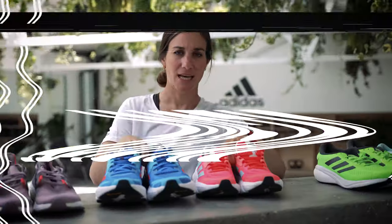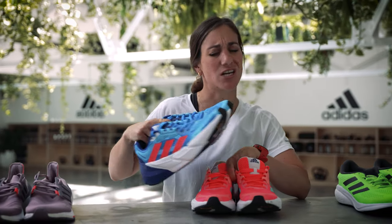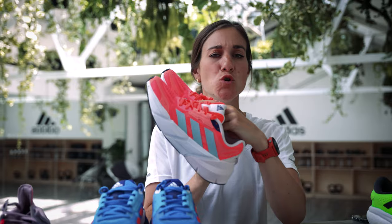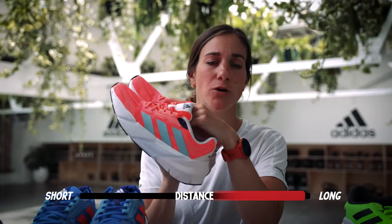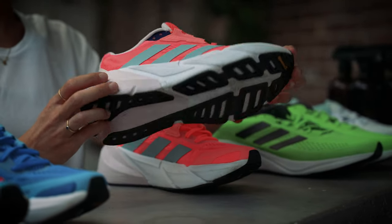Let's move on to the Addi Stars. The Addi Star, the ones I had on walking into this place, are not just a casual trainer as they might look. These shoes are probably a little bit misunderstood because they do look so casual or so street, but they're actually really, really good for long distance running. You can see that these have got super thick soles, which makes them really good for long distance runs or if you're training for something and want to get in your base miles - not going too quickly, just getting the miles in the legs. Think recovery runs, long slow runs, base miles.